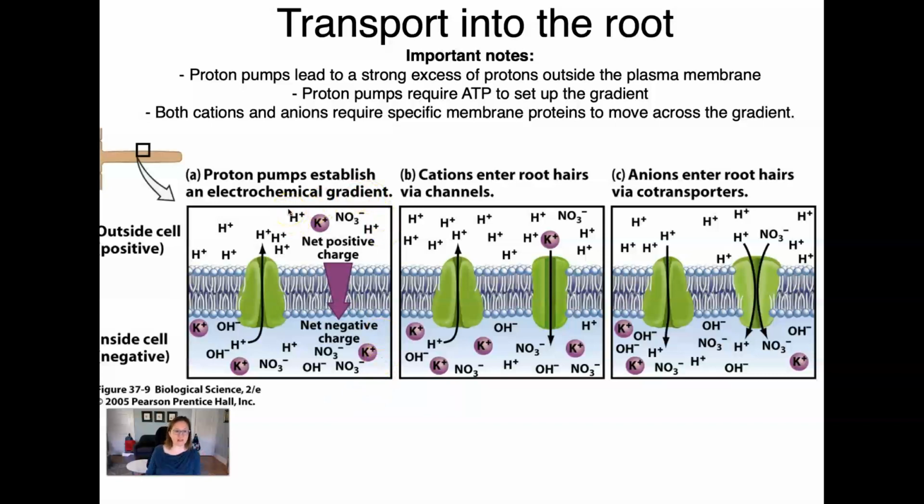requiring processes. So ATP is required to, remember ATP synthase, it's a similar kind of process. This kind of proton pump of moving protons outside the cell requires ATP. So moving cations into the cell is an energy requiring process. On the other hand, anions, negatively charged ions, actually have a different problem getting across the cell membrane.